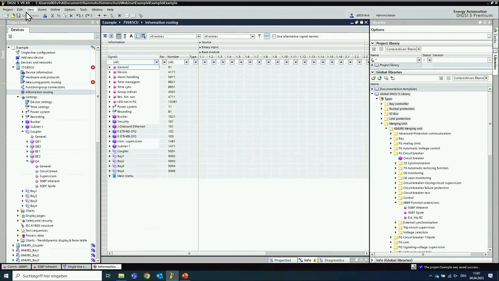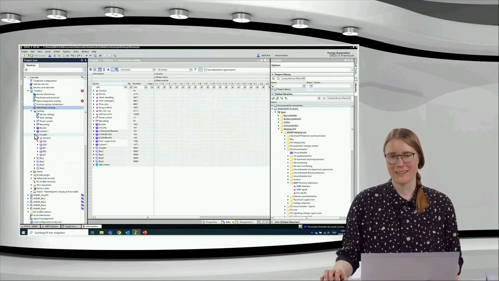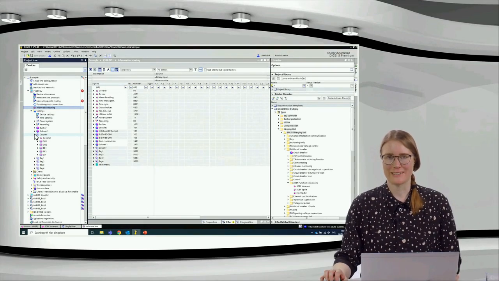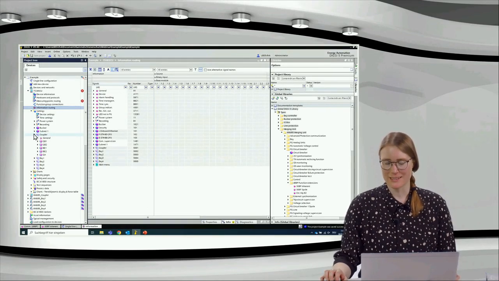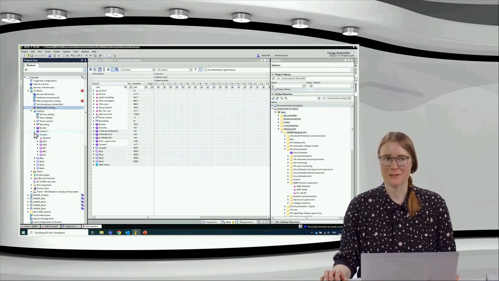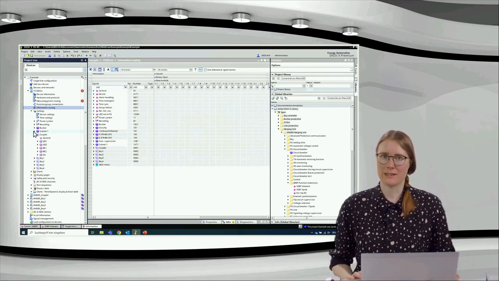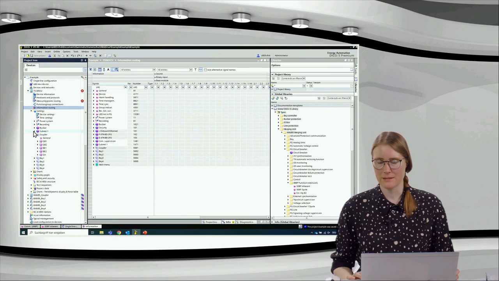Okay, so one little thing must be done before we go to the system configurator, because we have here this coupler with the two CTs. And for this 2CT coupler, I want to demonstrate how to activate the bus coupler differential protection. This is a function running in the function group bay.